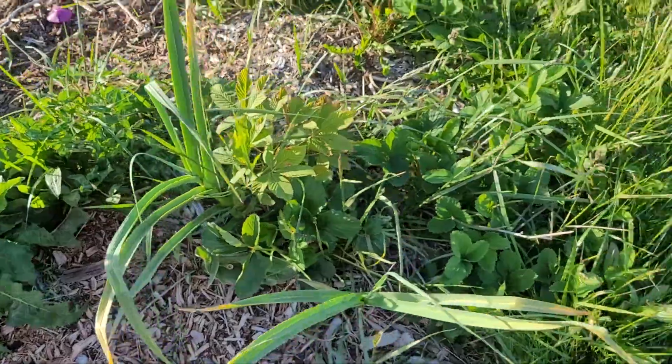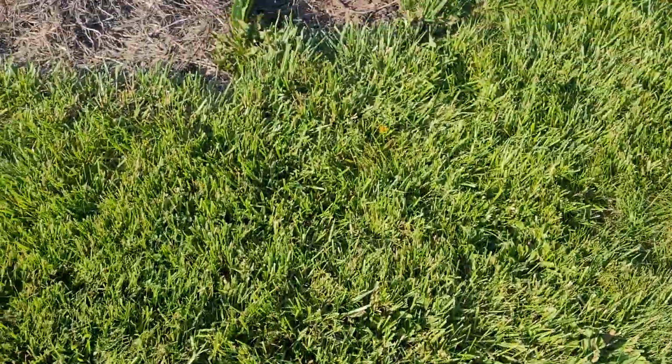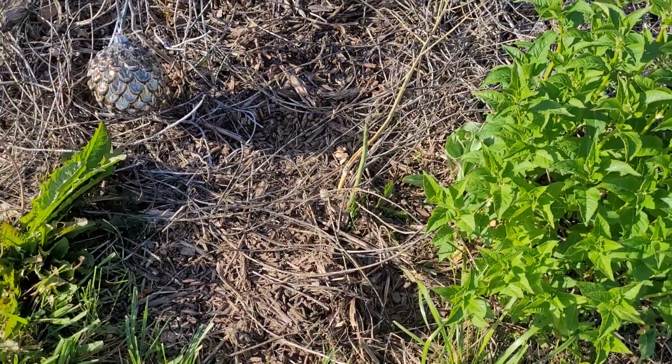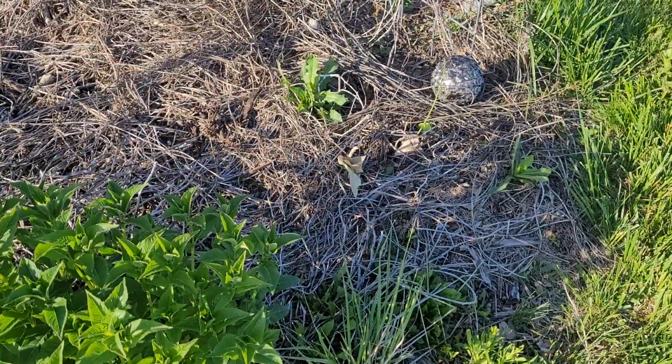We're gonna take a quick walk. There's not much to show you yet, but for those of you who've been watching for a while, you know that I have a trellis that is beautiful and crazy with maypops or cold hardy passion fruit later in the year. They're not up yet, so right now we've got some asparagus on both sides of the front.